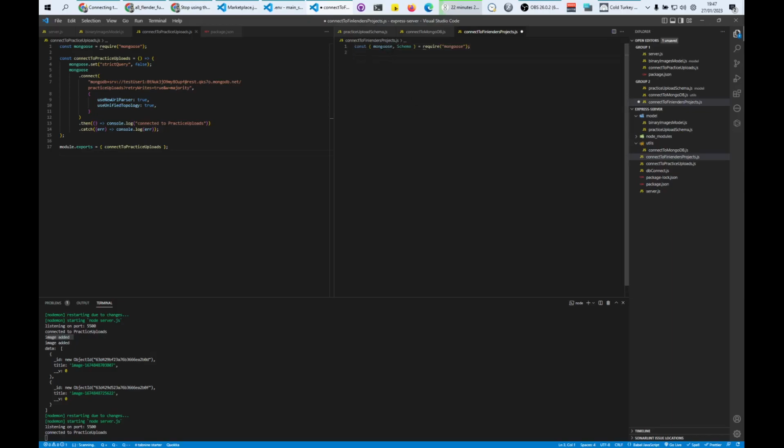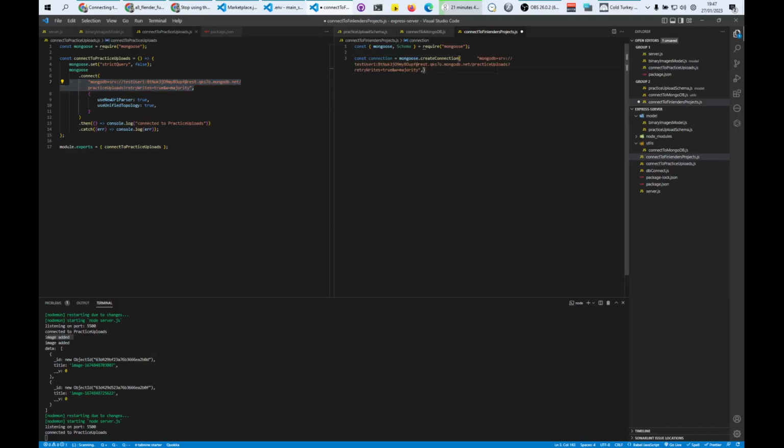So you need Mongoose, right? And then you need Schema from it. You need to destructure, so you get both. If you don't want to do that, then you have to write mongoose.Schema, but I'll show you how to do it. So we do const connection equals mongoose.createConnection. Now here we put our connection string, so we can just copy from here.